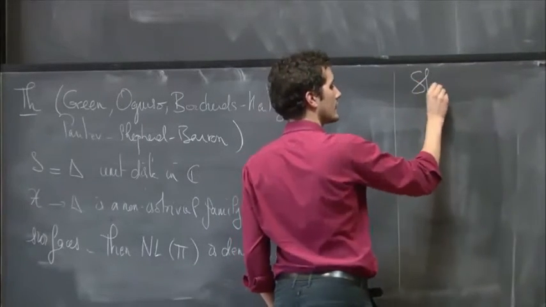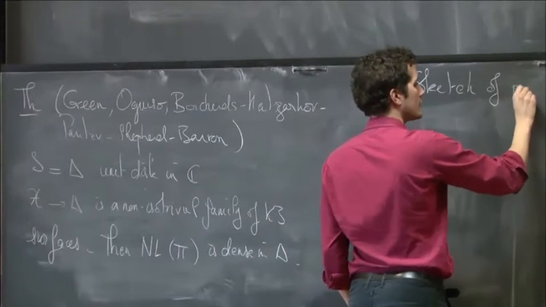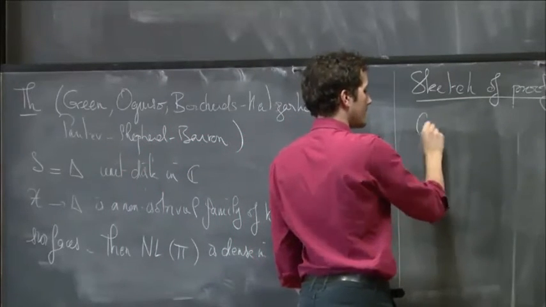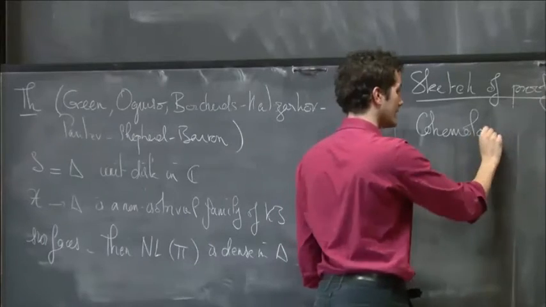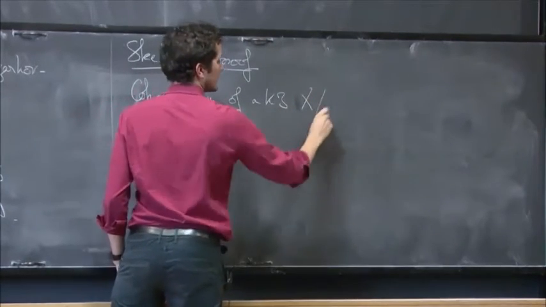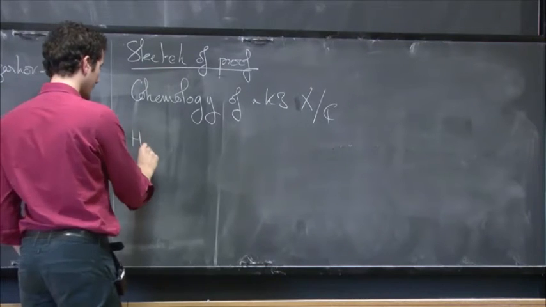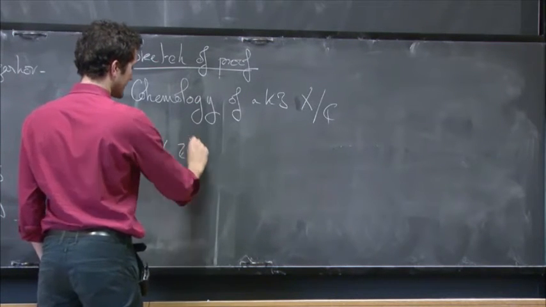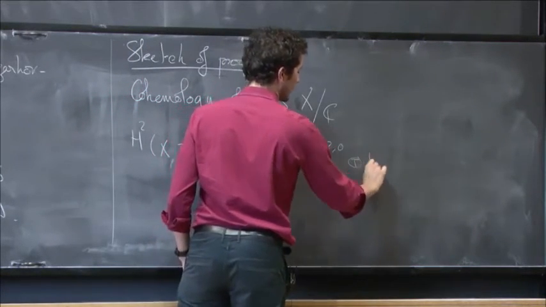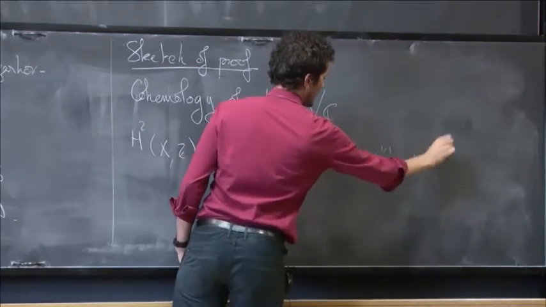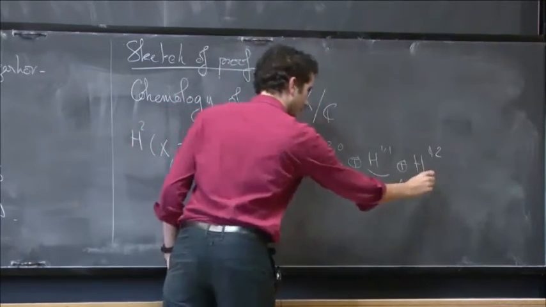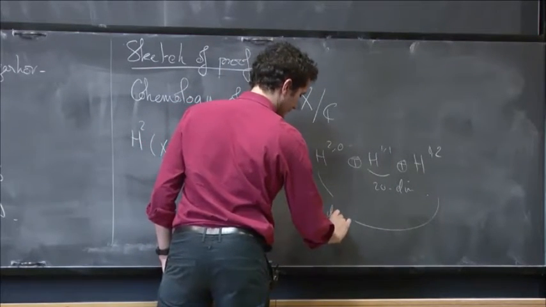So here is how it goes. Well, the first thing is the cohomology of the K3, as we saw yesterday. It takes the following form. Let's take X, a complex K3 surface. We have H2 of X, Z inside H2 of X, C, which splits in three pieces, H20, H11, and H02. This is 20-dimensional, which is not very important for us, but what is very important is that H20 is one-dimensional, right?